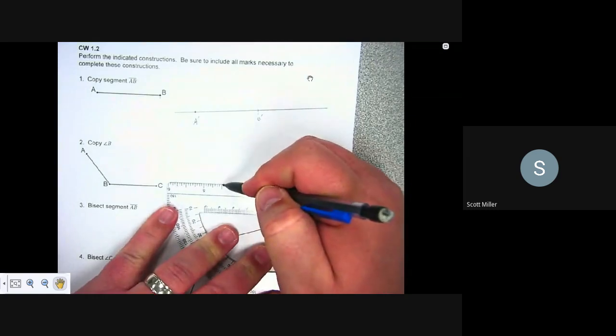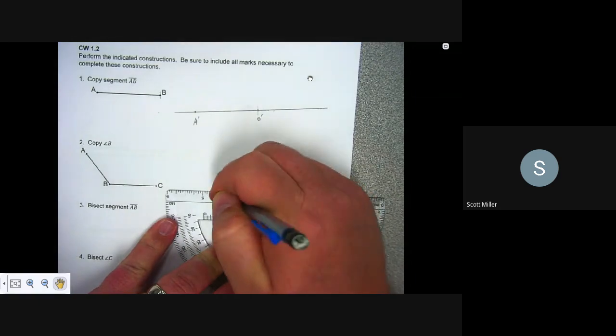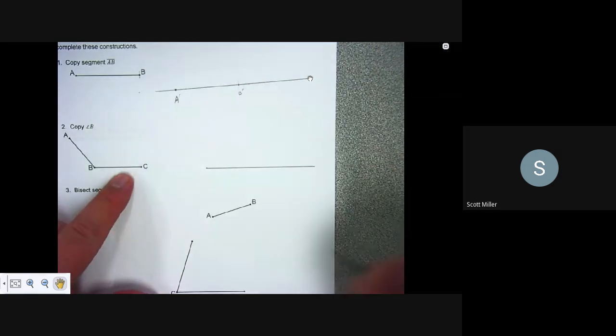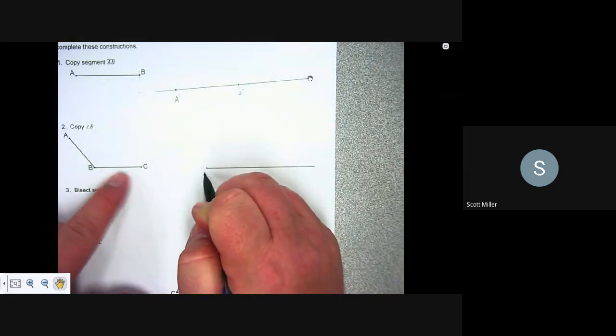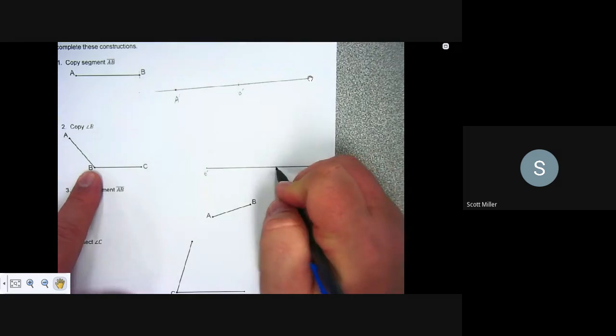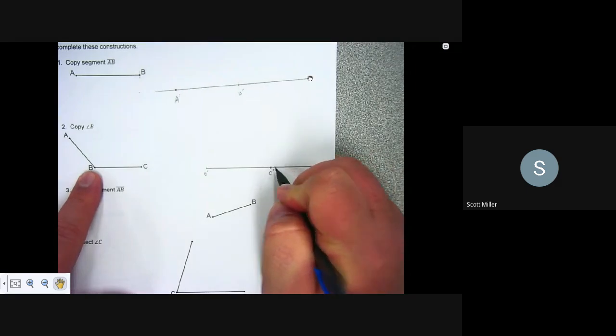I'm going to go right here. I'm going to put a dot right there, and I'm just going to draw a line segment out this way to represent this line right here. This will be my vertex. We'll call this B prime. And then C can just be anywhere out here. It doesn't matter where, because that has nothing to do with the actual angle itself.